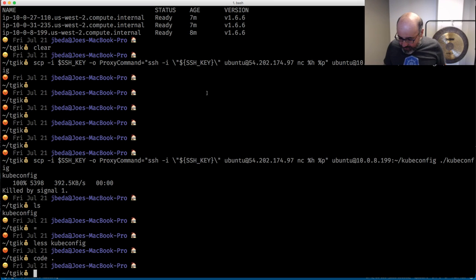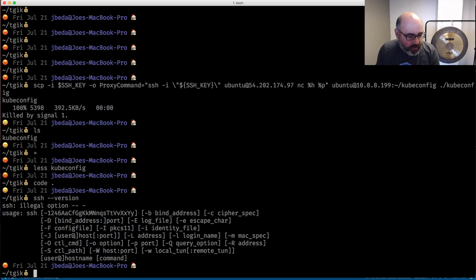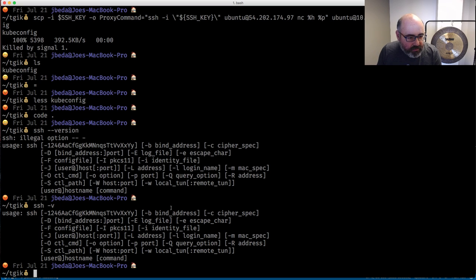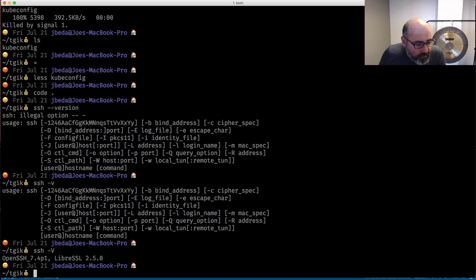Mario here is saying that it's SSH 7+ when they did this. I don't even know what my Mac comes with. Maybe -V? Oh, it doesn't. Okay, the Mac actually comes with a newer OpenSSH, so I probably do have that feature. That's very cool. Okay, so where was I?